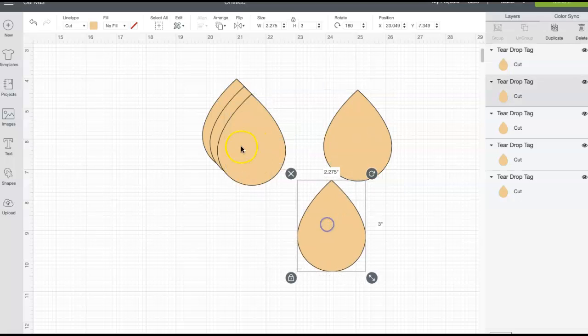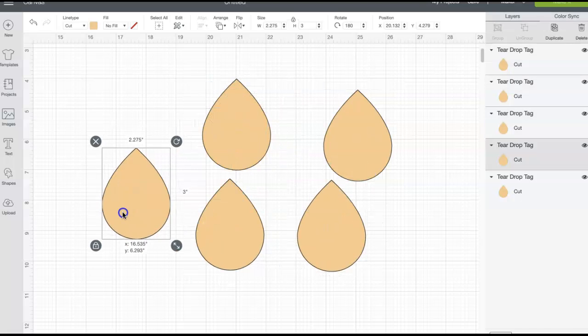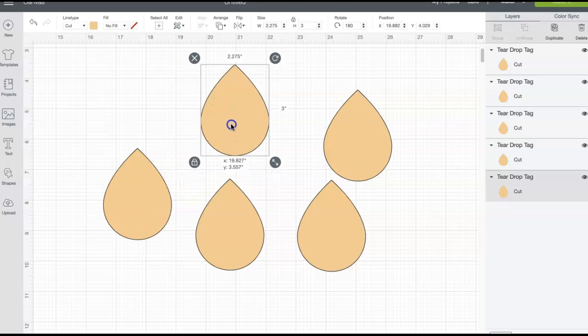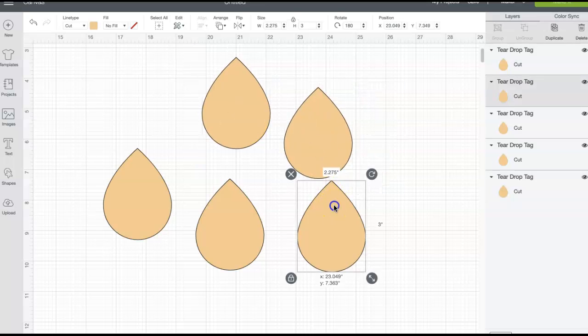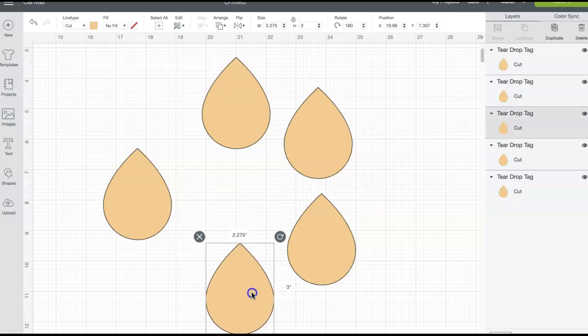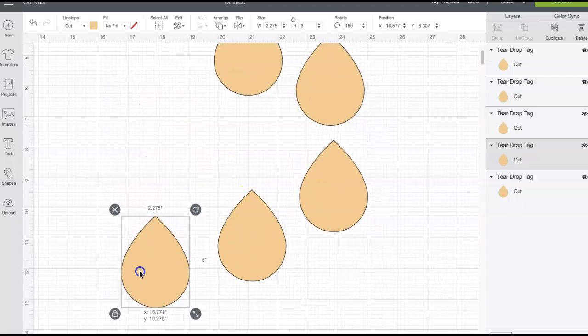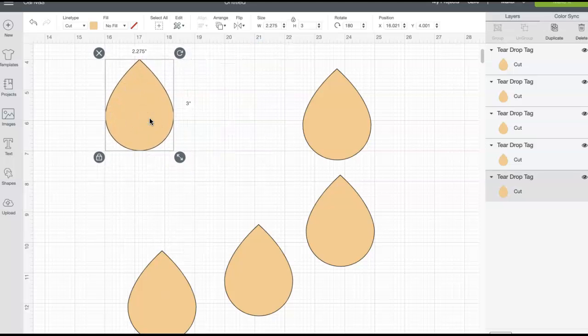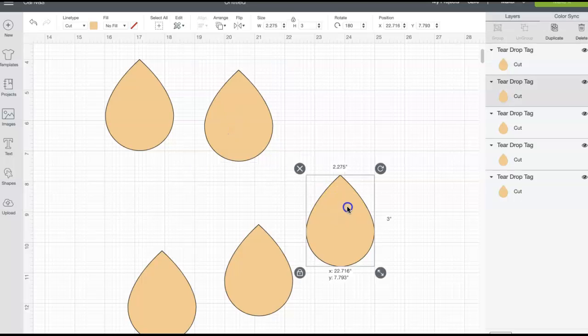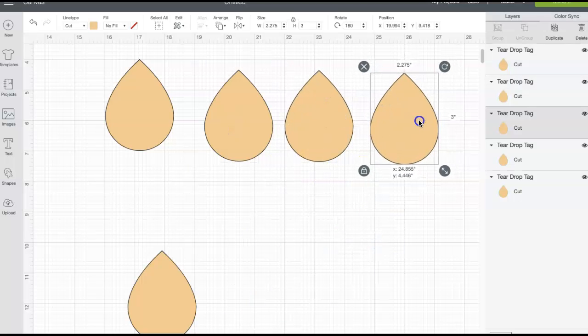So these droplets are each going to be altered, except for the one, and I can do that by using the slice feature. So on my water bottle, I wanted to show a full water droplet, a partially full water droplet, a half, a mostly empty droplet, and then a completely empty droplet. So it's going to slowly look like I need to refill my water bottle. So I obviously don't have to do anything to the first droplet because it is kept solid. But I am going to go to the last droplet first, and I'm going to show you how we can use the slice feature and make it look like it's an empty droplet by cutting out from the inside of it.